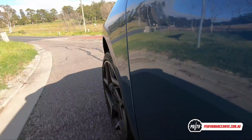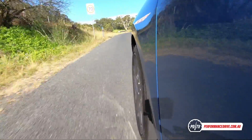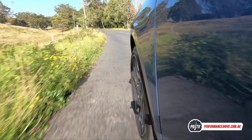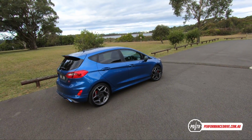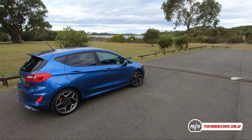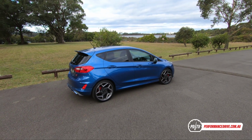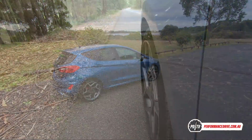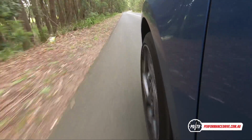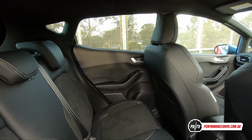Other than that though, this is again an outstanding little car. I think it's just moved the bar up just that little bit compared with the previous model in most areas. Pretty much all areas really, apart from engine smoothness, I guess, if that is even a factor. But yeah, pretty much every area is just moved up just a little notch. It's lots of fun to drive. It feels really fast and powerful, even when you're just cruising along. And it's still very practical. You can use it every day. Even more practical with the 2 doors at the back.